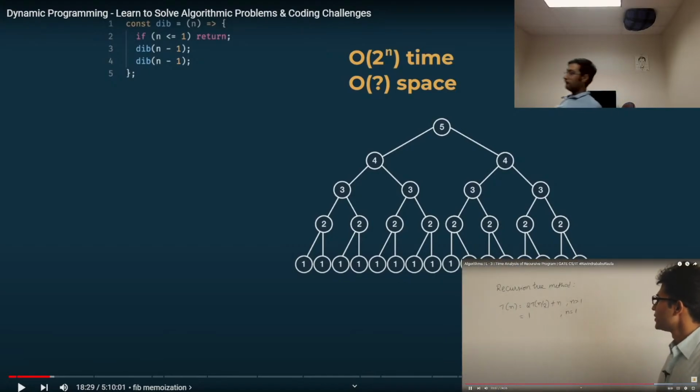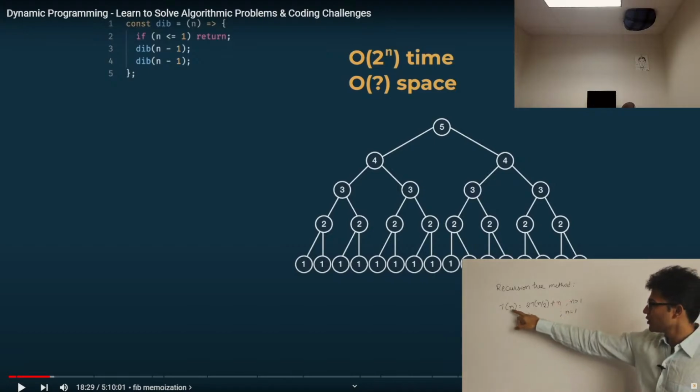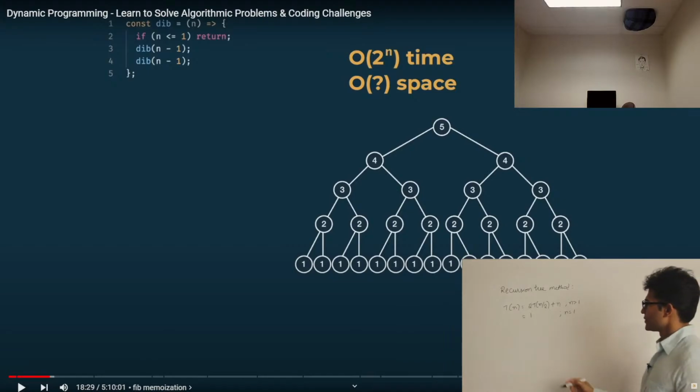See this one more example. T(n) = 2T(n/2) + n, which means if you do work of n, work which is proportional to n, then we are going to divide the problem into two subproblems, and each is of size n/2. This equation is valid when n is greater than 1, and when n equals 1, the time taken is 1, which means constant time. So let's see the tree method for this.